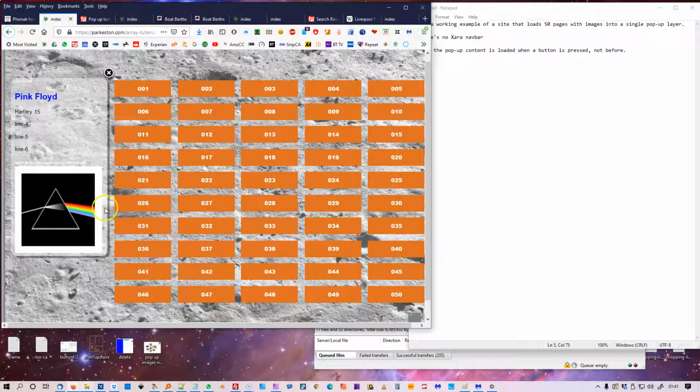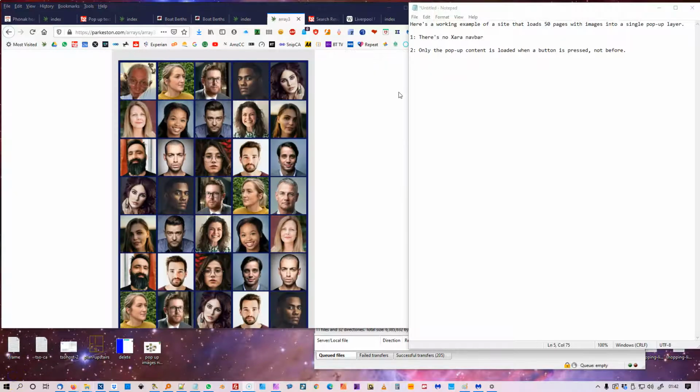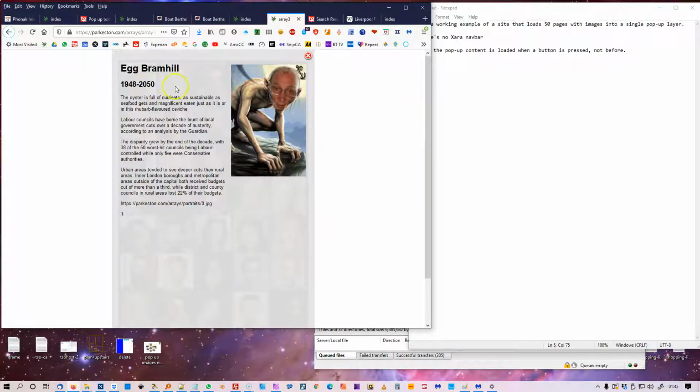I'm just going to pause this. It's just one more I want to show you. Okay, this is just a final one to show another method of using it. Somebody, I can't find the original post now, asked on Talk Graphics how to do a similar thing on what I think they call a yearbook. This time you've got images here, and you can click on those, and you get this single pop-up again, which just says Egg Bram and I Live Forever, look, and just tells you to do that.